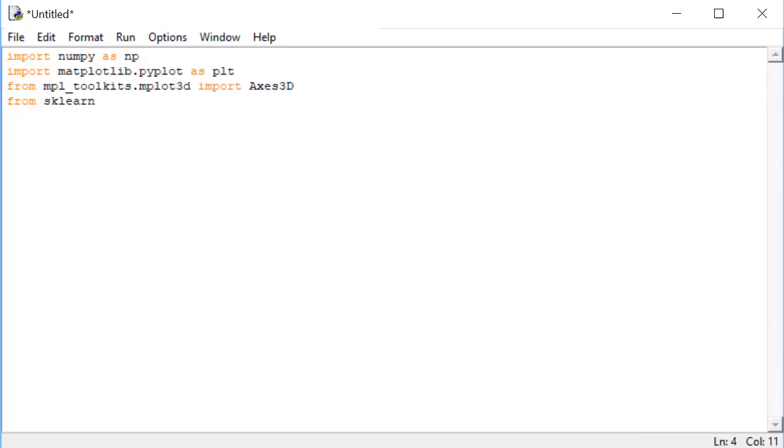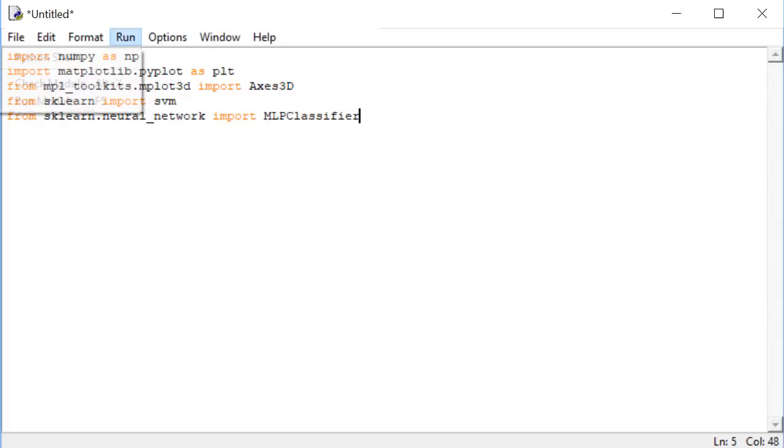Then from sklearn import svm, that will be for our support vector machine. From sklearn.neural_network import MLPClassifier. MLP here stands for multi-layer perceptron. That's a term that means a neural network that has more than one hidden layer, and perceptron is another term that just means a small neural network.